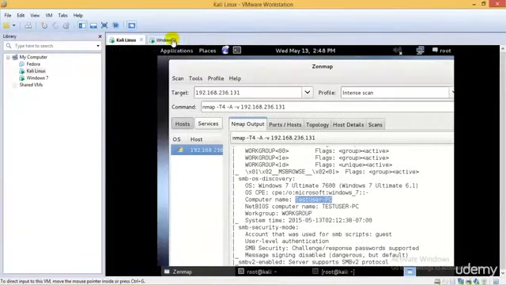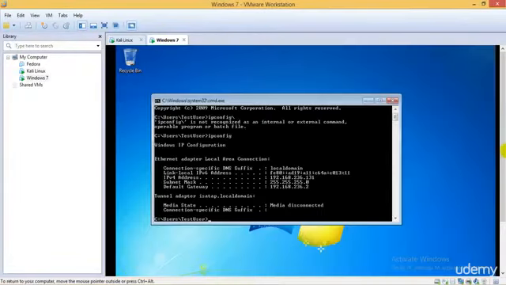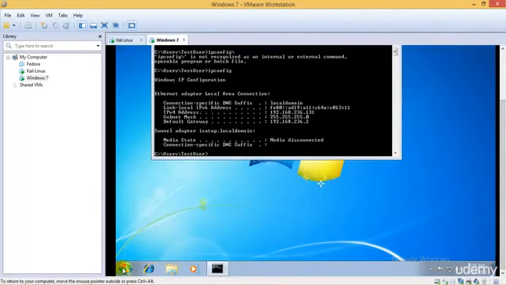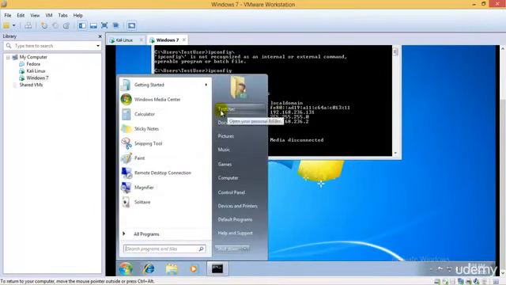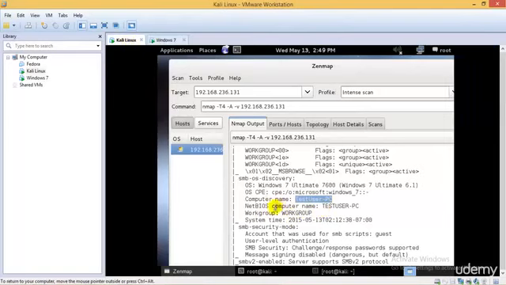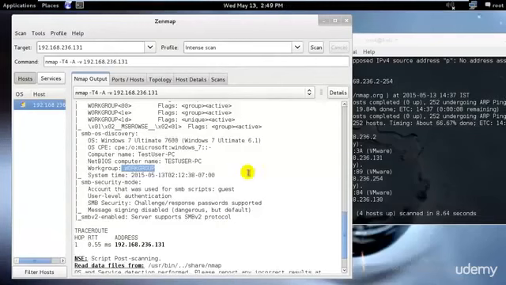The name of my computer over here was, I'll just go ahead and show you. The name of my computer is test user, and I have the workgroup. The workgroup was WORKGROUP; I did not change it. It is a default. This is the system time in that computer, and it has user level authentication.